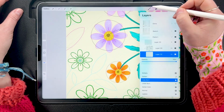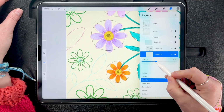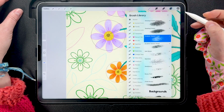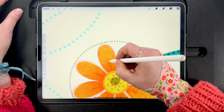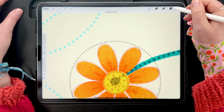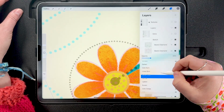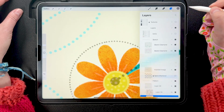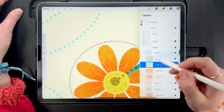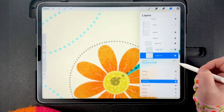We'll start off with this one at 100%, but actually, no, let's change the opacity to 40 for this. And I'm going to use this line details brush here, and I'm just going to change the blend mode on this to something that's not going to interfere with seeing. Let's make it colour dodge. So I've just changed the blend mode on the sketch layer to colour dodge, and then on this layer here we've just added colour burn 40%.